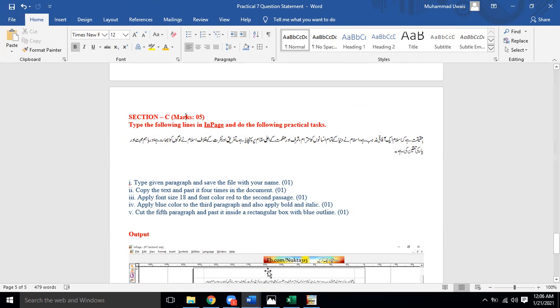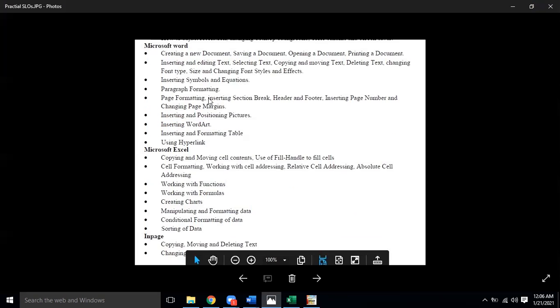And if you come towards your outline, you will see what things we have covered here. This is the FBISE outline. In the last work, we applied the page break, header and footer, inserting page numbers, inserting margins, narrow margin, moderate margin. What we did today was inserting and repositioning pictures.